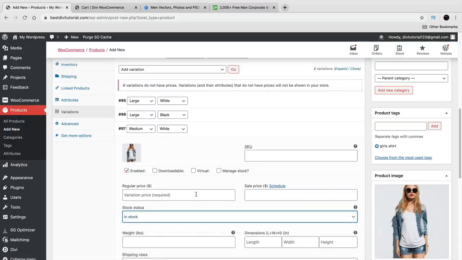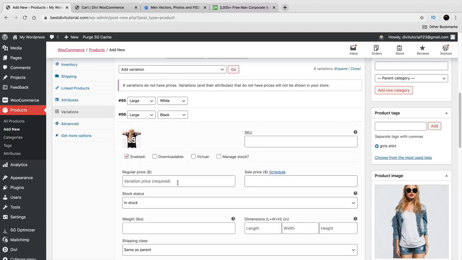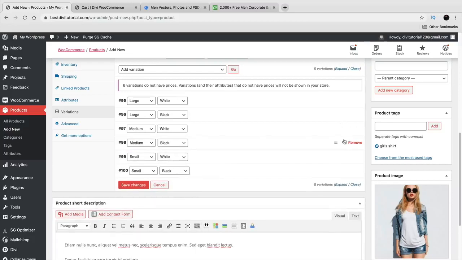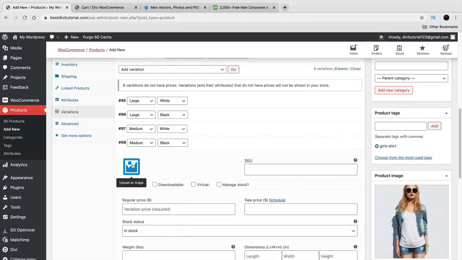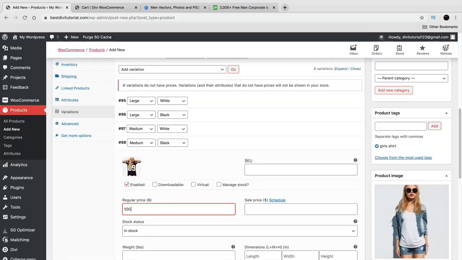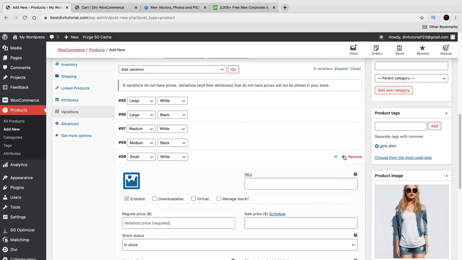and then set the price. And I think I forgot the price on the other one right here. So the large black, open this, $100. You need to make sure you set the price, guys, because again, remember the product will not display if the price is not there for every single one. And then right here we have medium black, etc. So now you know what you have to do. You have to just go through each one, and you can price these differently.